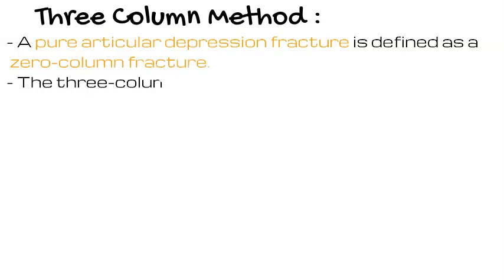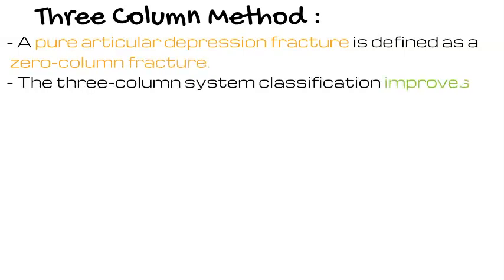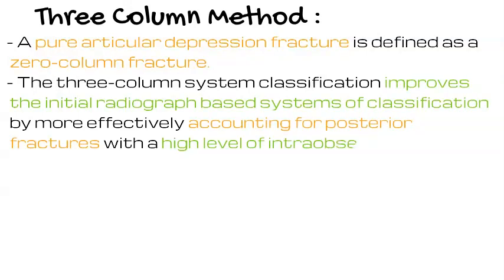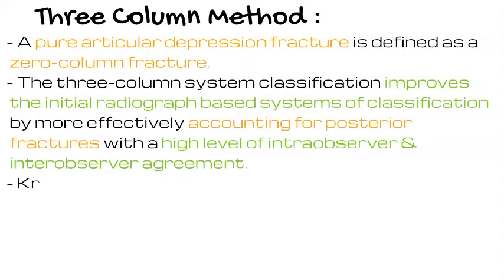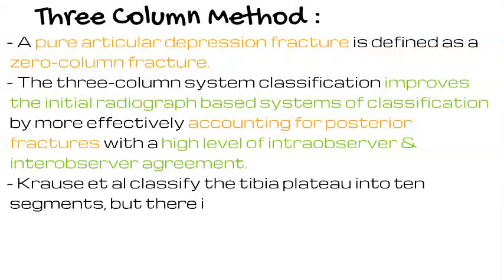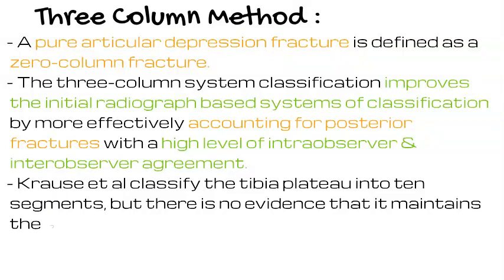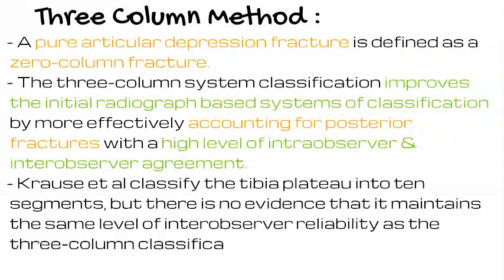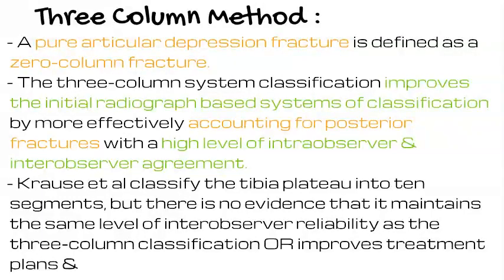The three-column classification system improved the initial radiograph-based systems of classification by more effectively accounting for posterior fractures, with a high level of inter-observer and intra-observer agreement. Cross et al. classify the tibial plateau into 10 segments, but there is no evidence that it maintains the same level of inter-observer reliability as the three-column classification or improved treatment plans and outcomes.